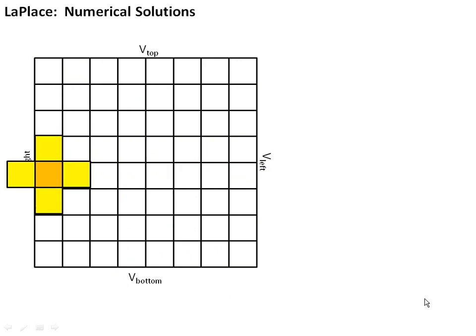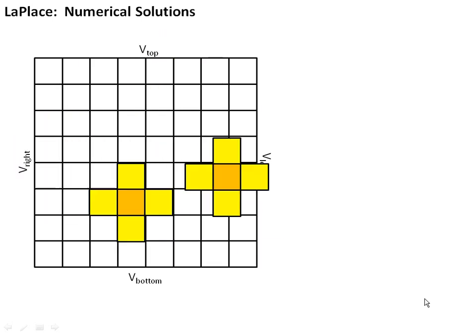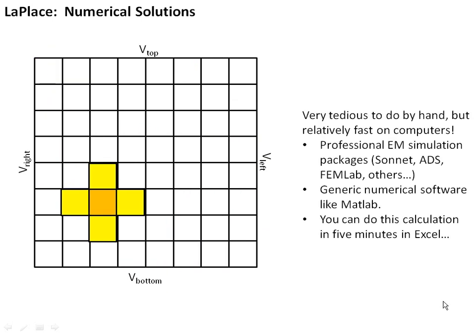That's where the power of computers comes in because we can program a computer to go through and do this just by summing up numbers pretty easily. Once we do it once, we're going to take the numbers we got, which aren't that good but are better than guesses, and we're going to have the computer go through and do it again, just zipping through, moving across the thing. Once it's done, we're going to keep moving along better and better. Every time we go through this, the numbers are going to get better and better, and we're going to tell the computer to keep doing this until the numbers stop changing to some small fraction like one part in a thousand or one part in ten thousand.